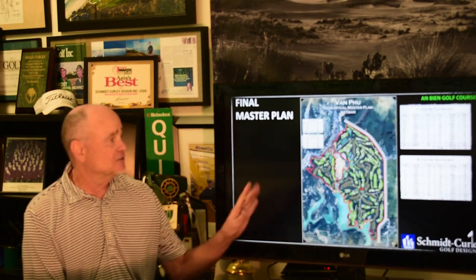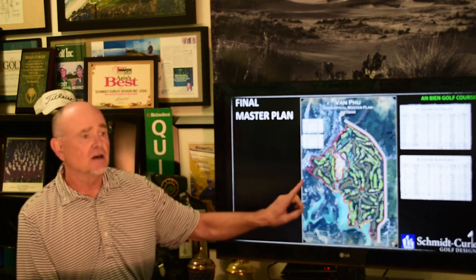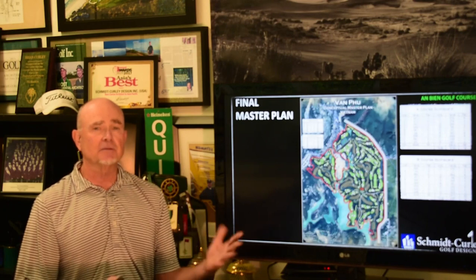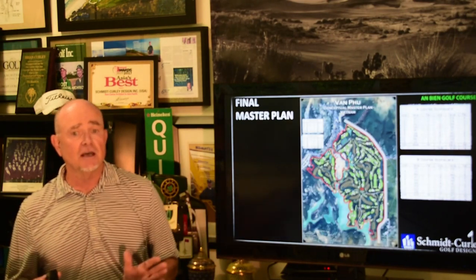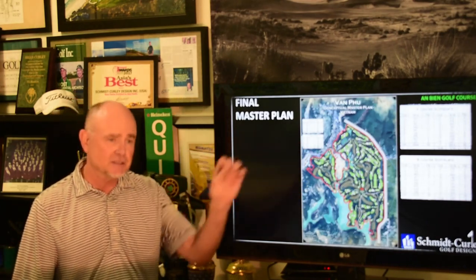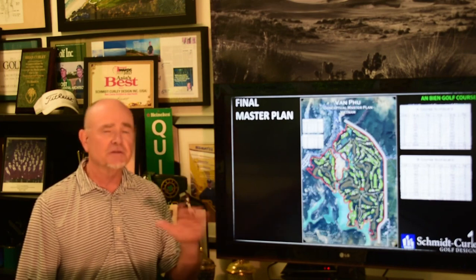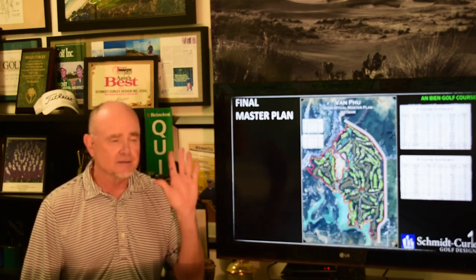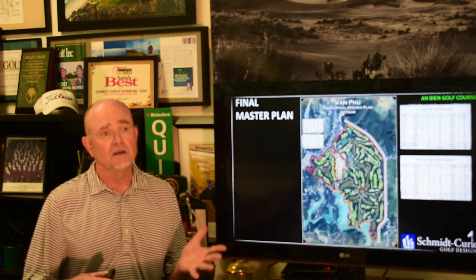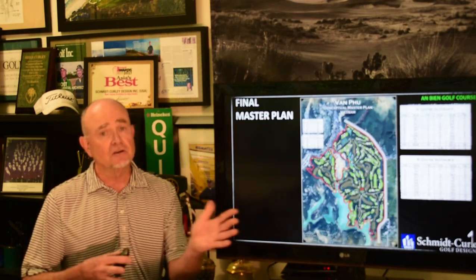So, anyway, back to what I was talking about on the master plan. I've talked about some of the basic elements. I do want to point out one thing. Normally at this stage of the game, in terms of just doing the master plan prior to getting into working drawings and more detailed design, the plan that's right here, that's illustrative, is usually just the strategy. The things that are shown are close, but they're not necessarily totally relative to the property, because you don't really know the strategy, the bunkering, the shapes of things until you get further into it.